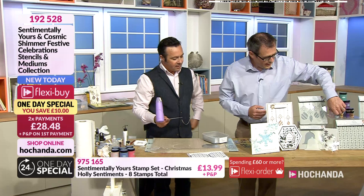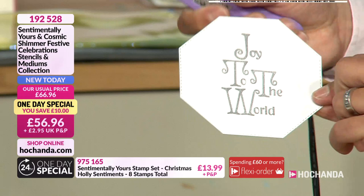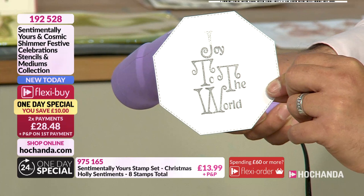I'll let you pop the lid on. I'm clearly not going to get this card finished, but I can get this done to show you. Love this sentiment. It's part of these stamps. This is the last time I'll be bringing you this set of stamps to Hochanda as well. So if you want them, I would get them while I'm here. So I'm embossing from behind just to melt the powder a little bit slower. It's the silver detail embossing powder.